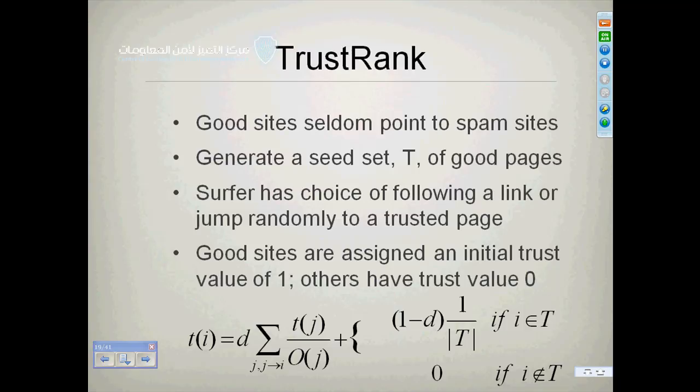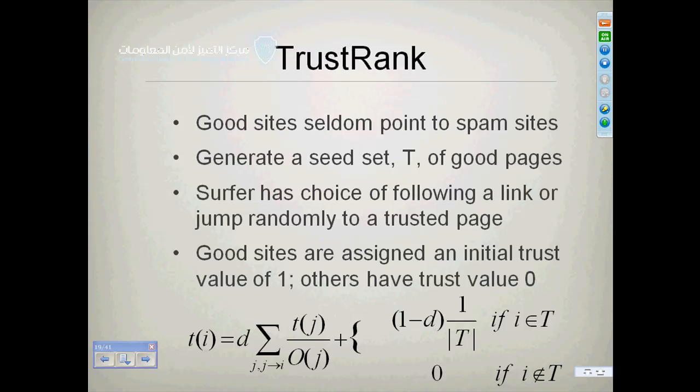He introduced this notion called trust rank, and if you look at the expression, it looks very similar to the page rank calculation. The main difference is that he assumes that you will be able to identify some set of pages, which he refers to as the seed set. The number of pages in the seed set is T. T is the seed set, and this cardinality is the number of pages in the seed set.